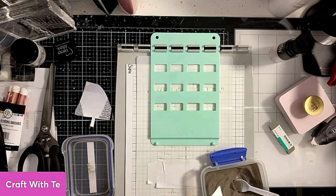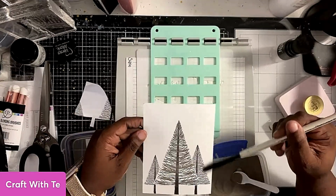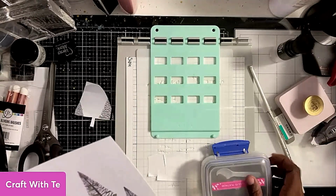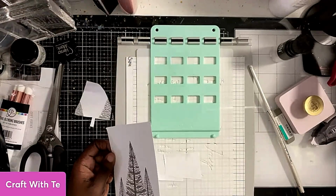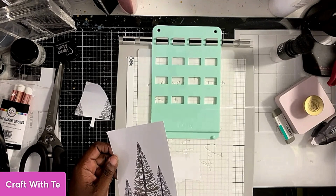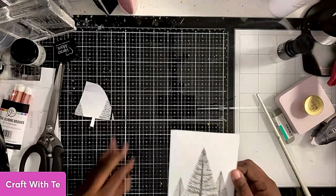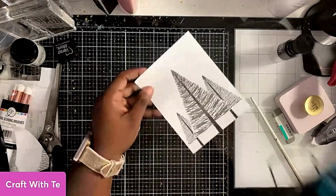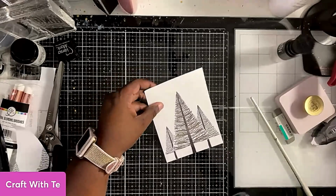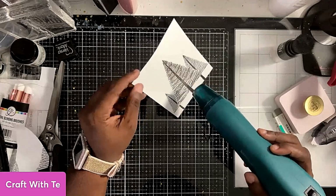And anywhere where you can see that there's embossing powder, if you grab a paintbrush, you can always brush it off so that it's just in the areas where you want it. And just be careful, because that mat on top of your platform, it's very sticky. And if you have a tendency to spill embossing powder, it feels really horrible to the touch. So I try in future videos not to use the embossing powder on top of that.